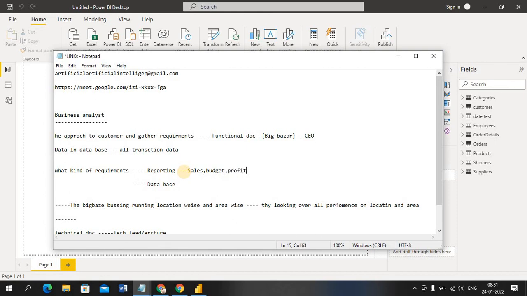So the business analyst will ask, is the data ready for the requirement? You say yes, the data is ready, every day we are storing it in a database. So that is also done.